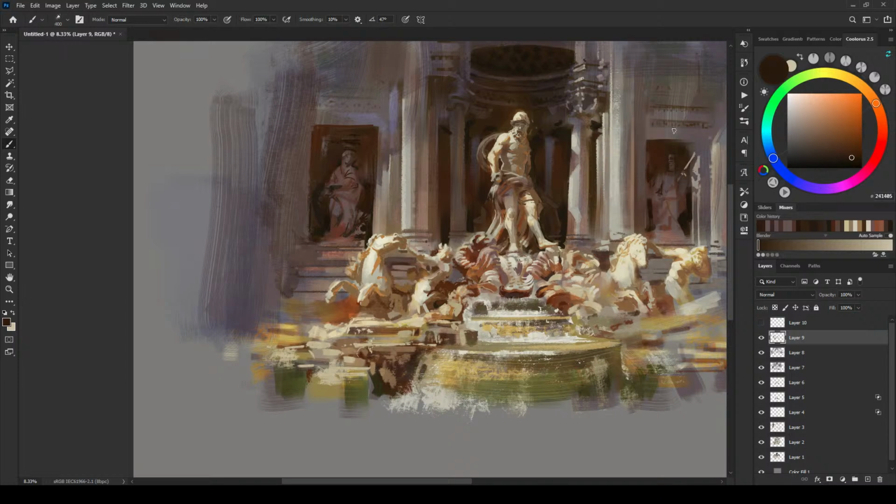I suspect that it would be a good idea to kind of mute all the contrast back here on these sculptures.